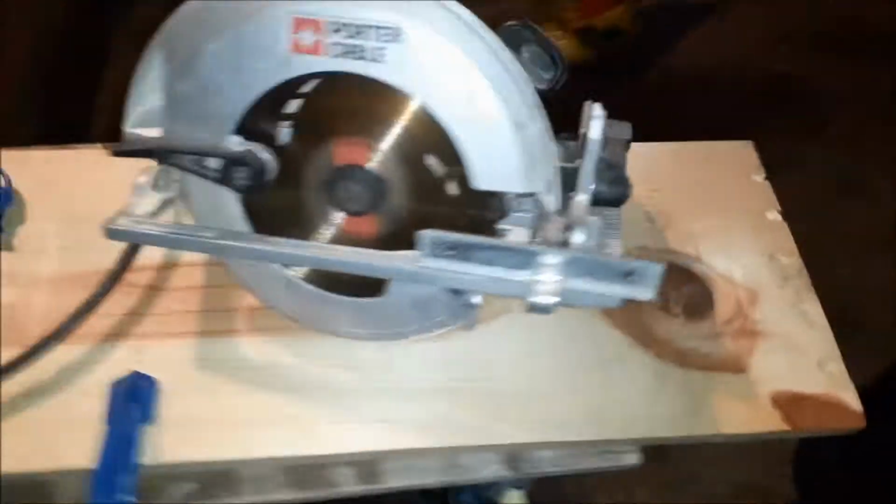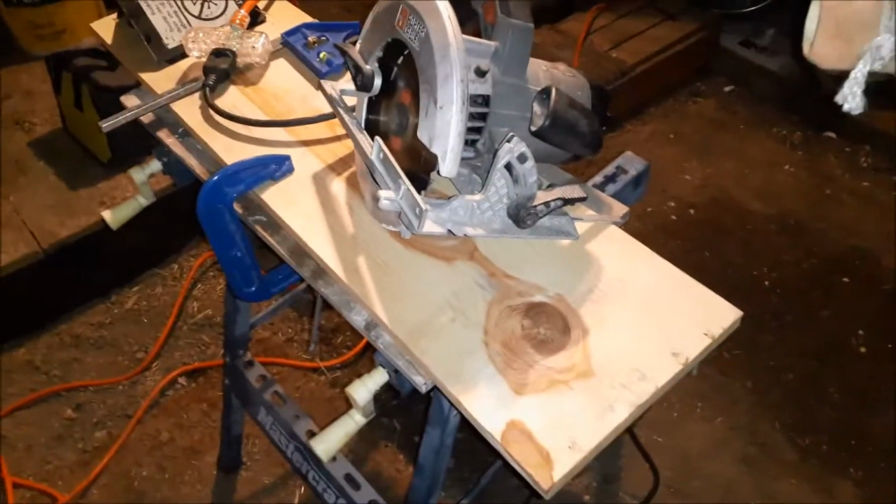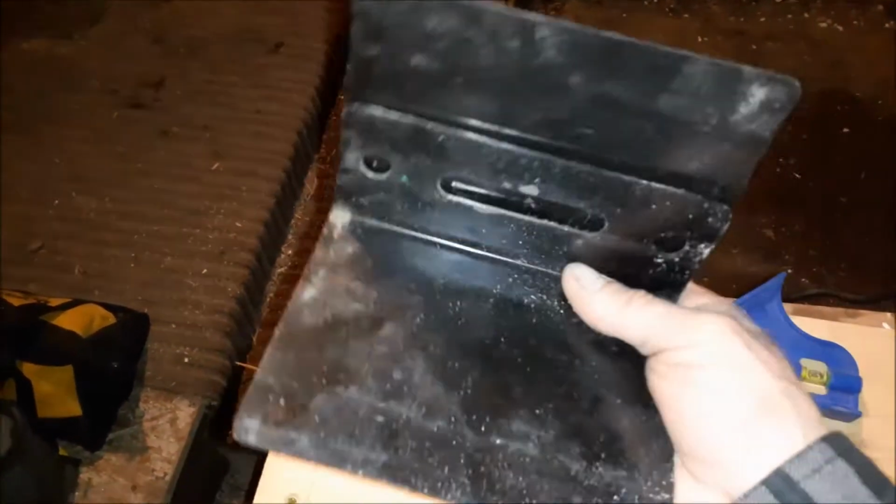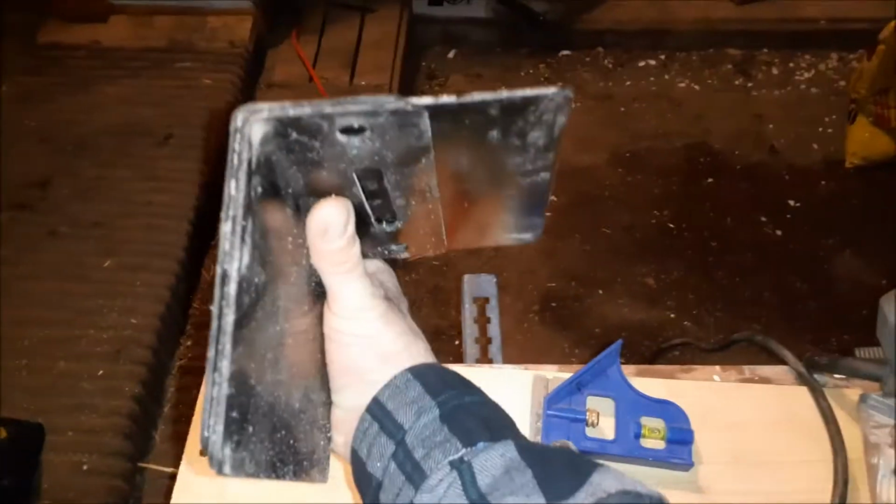So I have an old board here that was part of a shipping pallet, and then I have some old shipping stands here, or parts from shipping, that we're going to turn into the brackets to hold our shelf up.